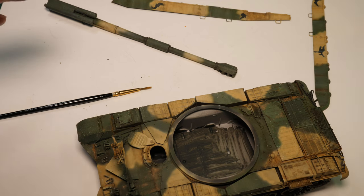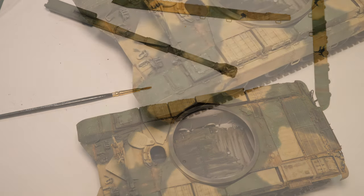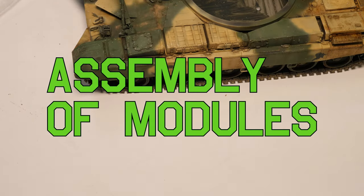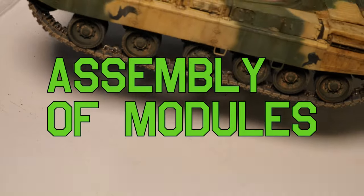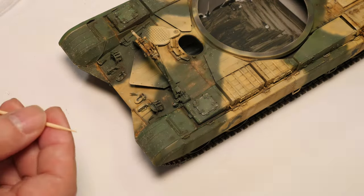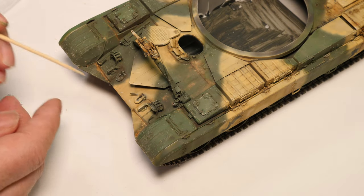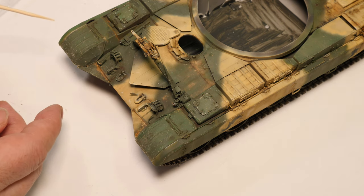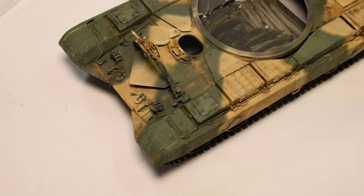So I'm going to start to get part of it together. I'm going to glue on the side skirts and then we're going to do something else. Okay, fenders are attached. Looks pretty good. However, look at this point here where the weathering doesn't coincide. You've got this strange junction here, and also there's a bit of grey plastic there. So tidy that up, and we'll just use sponge and paintbrush to blend all that together and add a bit more weathering there. That's all that we need to do.